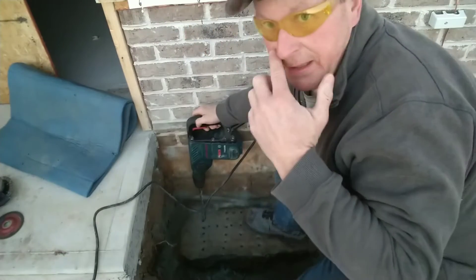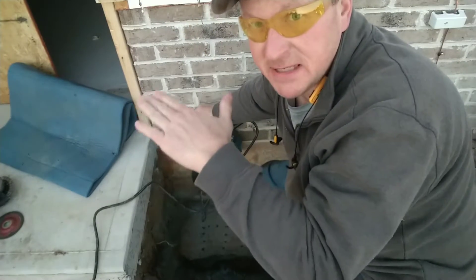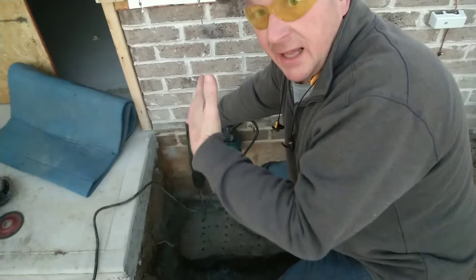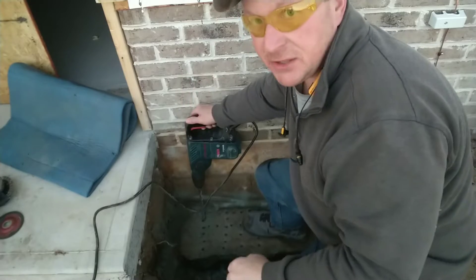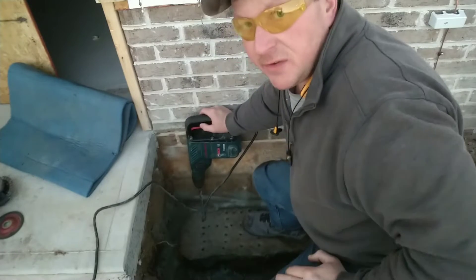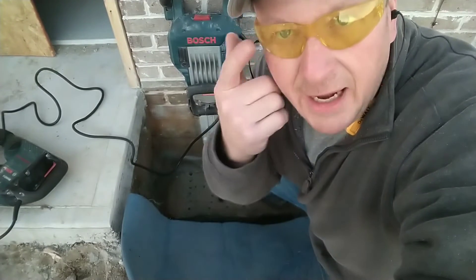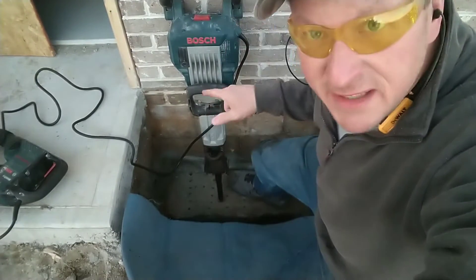As you can see right there, it's chattering — it's sitting in, basically bumping on top of the rebar. That's basically how I determine where a piece of rebar is: drill straight lines into the foundation wall and that usually tells me exactly where they're at. Eye and ear protection are crucial with this thing.